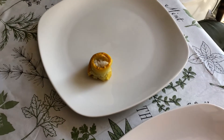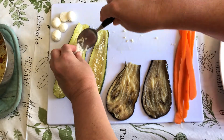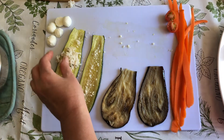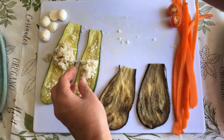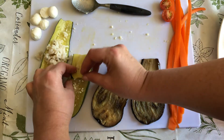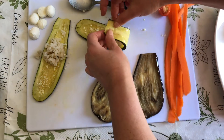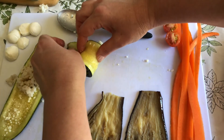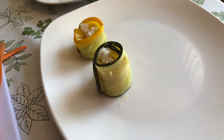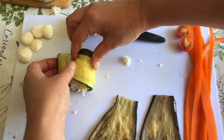There we go — they're fun, aren't they? Okay, let's do the zucchini. The zucchini are a little wider so I'm going to put a little more of the risotto in them. Now I'll try to roll these up — let me spin this around so I have a better angle. These hold together a little bit better than the yellow squash. They're looking so cute — I'm glad my experiment is working! This one I cut a little bit thicker on the edge so it's a little hard to roll up, but it'll make a nice base hopefully.